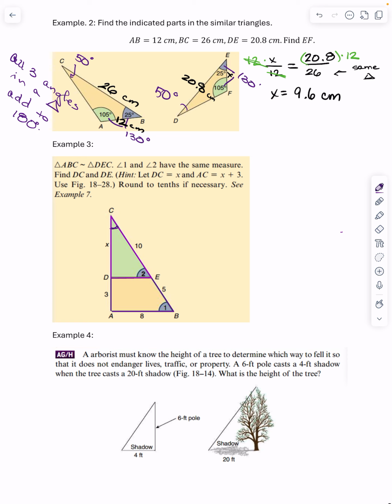So I have got to find the x, and I am going to set up my proportion here. I got x, which is that long side, over 10, which is the side opposite angle D. Now I got to figure out how to write this other part. In my big triangle, this whole side is x plus 3. I still don't know what x is. I'm going to end up with a variable in 2 places, and I will just deal. When I add this side together, I get 10 plus 5, which is 15.